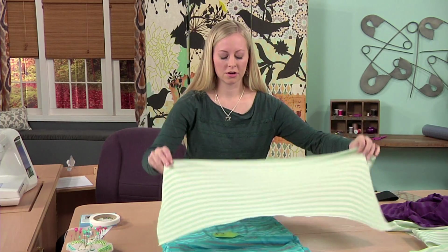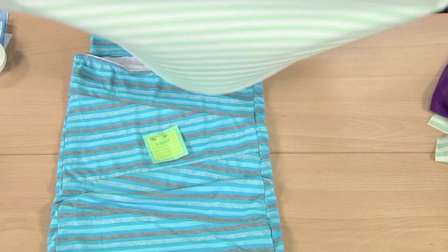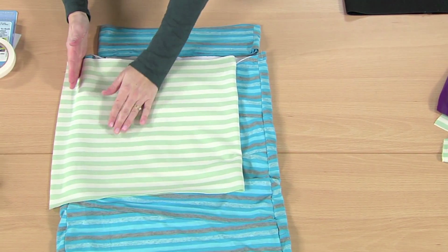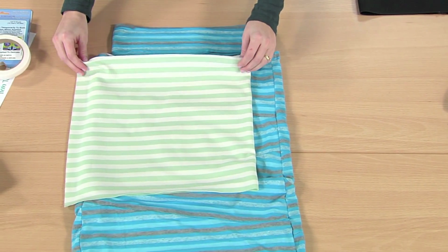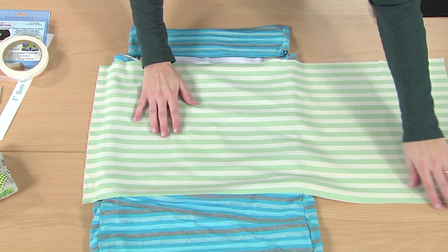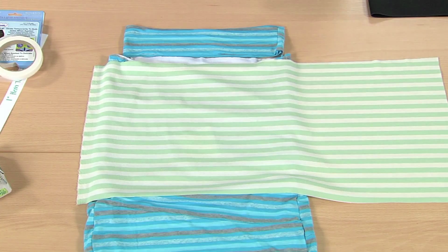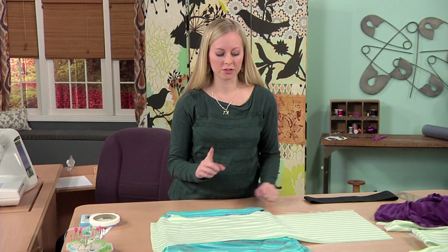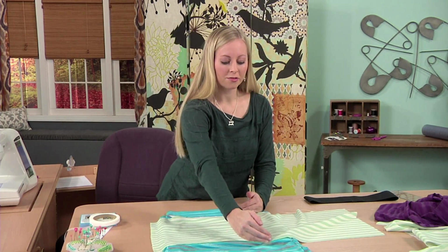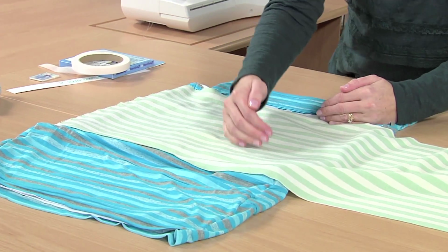I have my waistband here, and right sides together, you're going to fold it this way and sew at 1/2 an inch seam allowance. The width of your waistband should equal the width of your own waist. So take a tape measure, measure your waist, and add 1 inch for your seam allowance. And the length for this one is 13 inches. That's up to you. You can make it 6 inches, 13 inches, whatever you want.